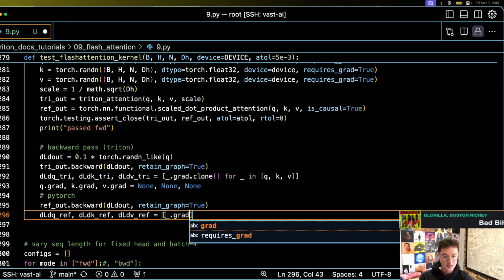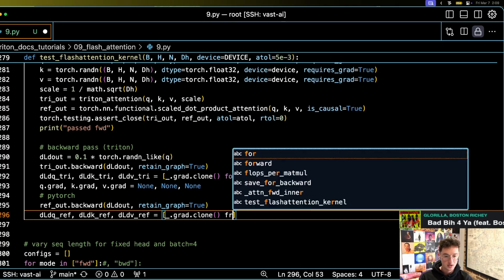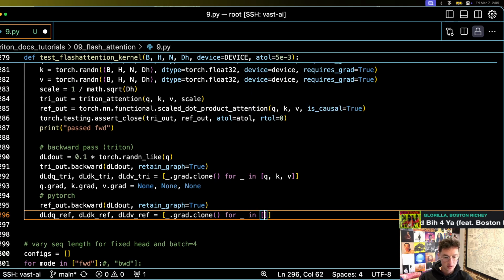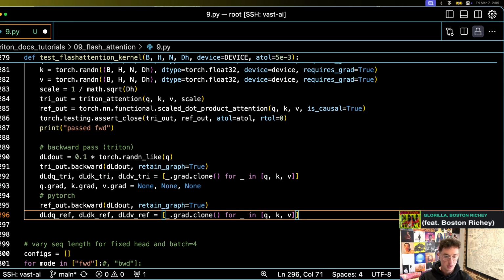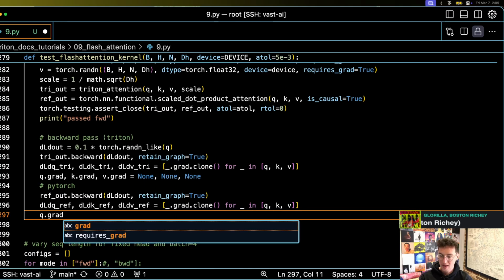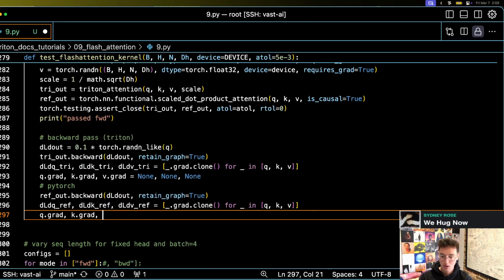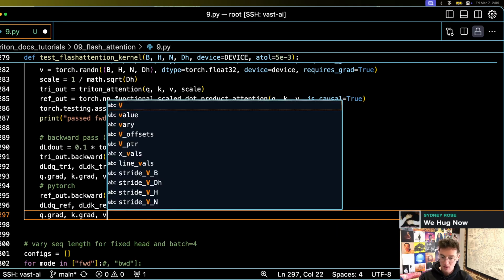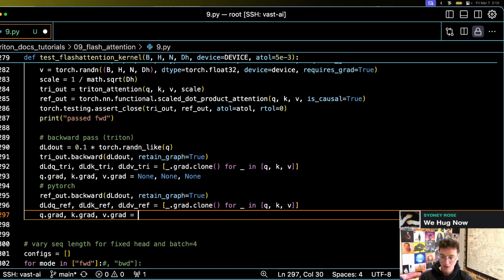I don't know that we actually need to, but we do need to at least grab them, for blank in Q, K, V. I believe I was just being lazy, and that .clone() is unnecessary right there. And then we do q.grad, and we probably shouldn't even need to set this equal to 0, but I'm not going to change my code now. As you can tell, I was just lazily copying and pasting everything, and it still works, so no biggie.